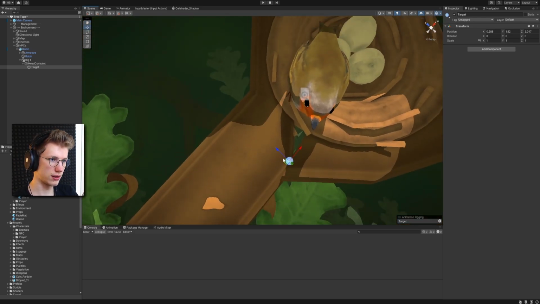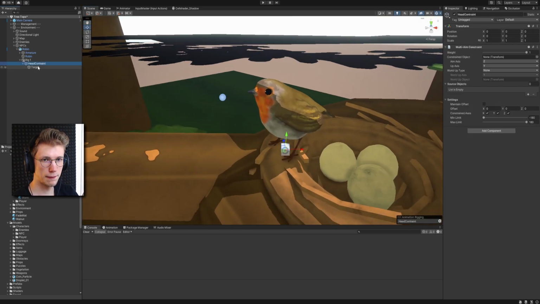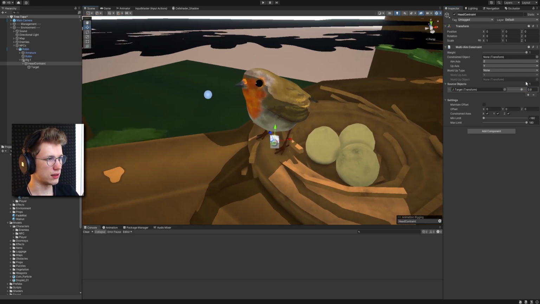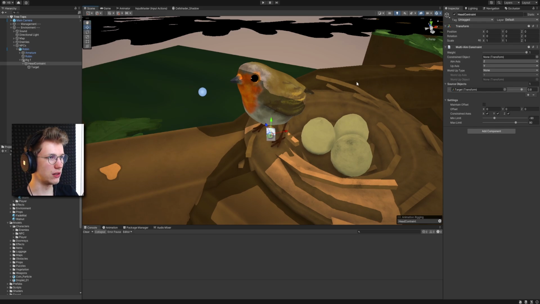So, somewhere in front of it. This should be fine, it can always be adjusted later. Use that as the source object, and maybe decrease the influence a little bit. And we basically only want to lock the y-axis, I'm pretty sure. We could also lock all of them. Let's just keep all of them right now. And then, because this isn't an owl, let's do some limits so that the head can't spin around, because that would look a little silly.